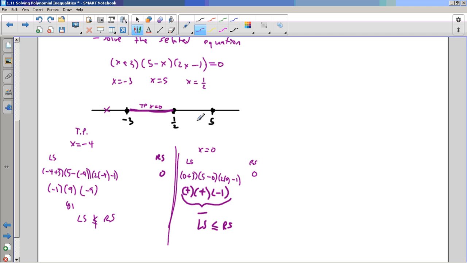Now, you don't have to watch me do test points for all of these. And in fact, once we get a little more used to this, we'll see patterns and we'll see fast ways to do this. But I'm going to pause the video, do my other two test points, and then hopefully convince you that we know what we're talking about, and then we'll move on to the graphical solution. So I'm going to pause.